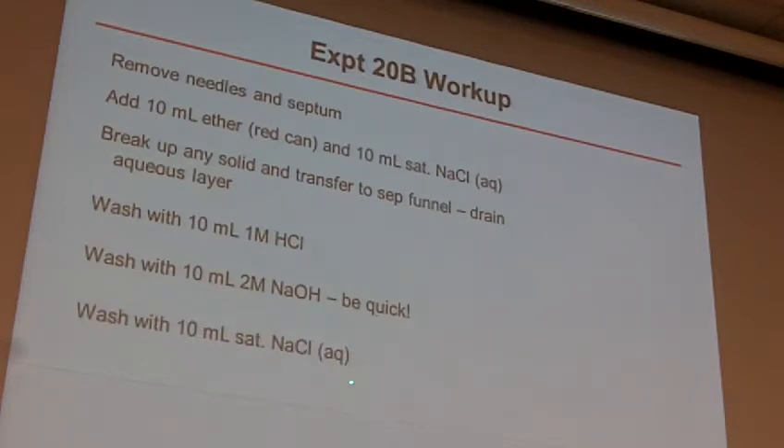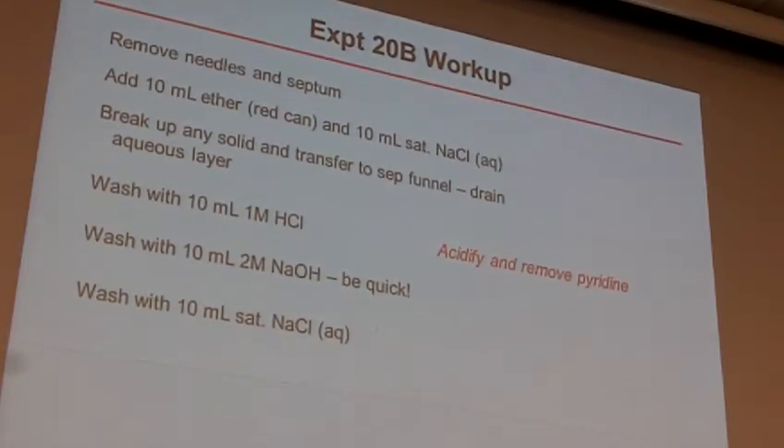Once you do that, wash it once again with a sodium chloride solution. The rationale for each of these: the first wash with acid is going to get rid of the pyridine. Any residual pyridine that wasn't protonated in the course of the reaction, the HCl will protonate that — it'll dissolve in the aqueous layer and you'll wash that out. The second step with 2 molar sodium hydroxide will deprotonate and remove the phenol. So if you have any unreacted starting material that's still that OH, it'll deprotonate that and it'll go away. It'll also get rid of any acid — any acid chloride that you have left, once it touches the water, will make the carboxylic acid, and the carboxylic acid will get deprotonated and washed out of your reaction.